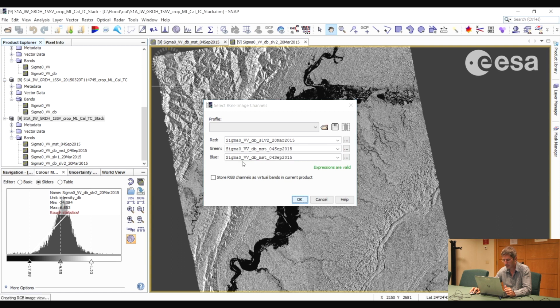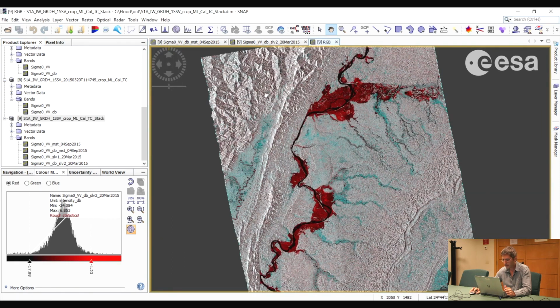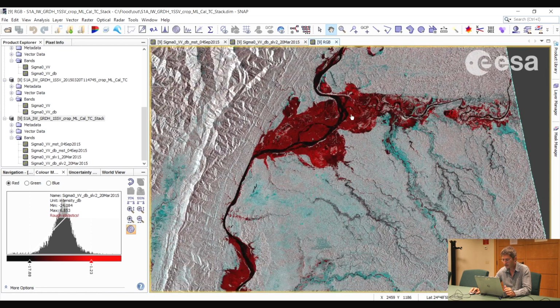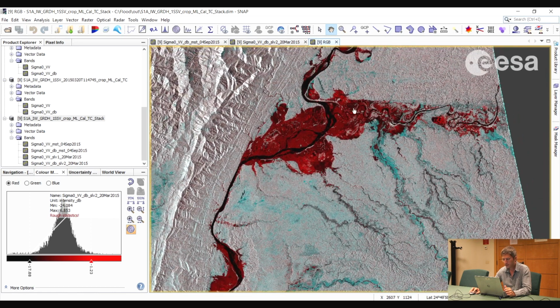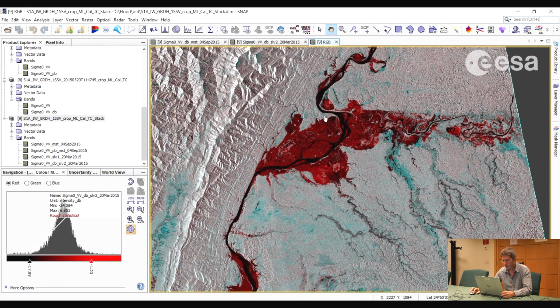So now we will select OK and view our flood map. So here we can see quite clearly in areas of red the flooded areas. And we see the river, which appears very dark, and then the surrounding areas are different tones of grey.